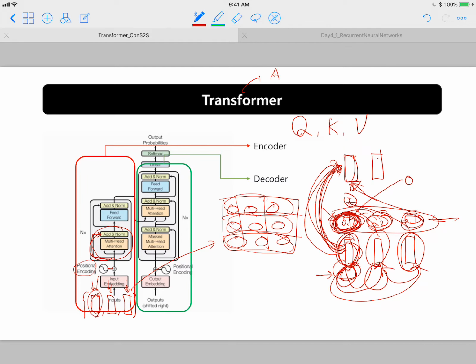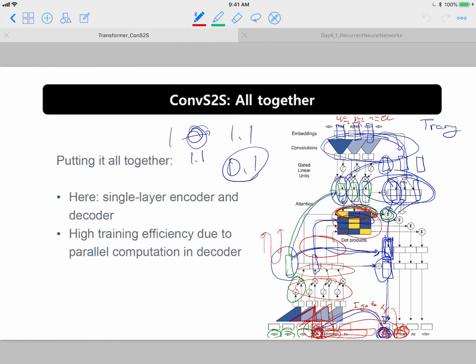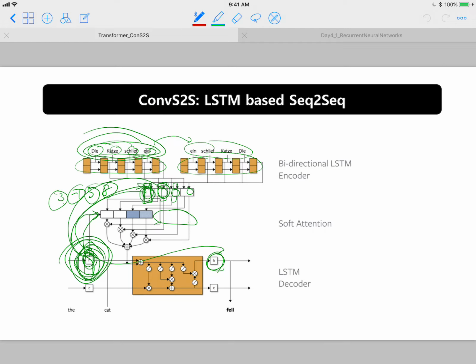Even in the original sequence-to-sequence model, this guy will be the common vector that is used to compute the inner product with each of these vectors, right?